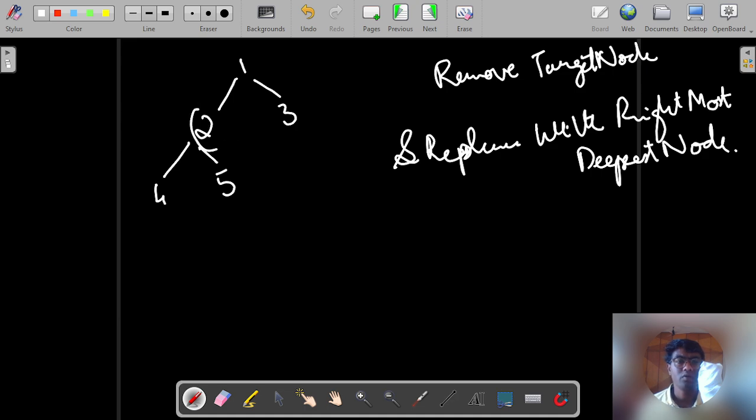So let's say we want to remove this, we would replace this with the 5. This is the rightmost deepest node, or this would be the last value that we are going to see in this binary tree. So what would happen is 1, 4, and this would be 5, and this would be 3.